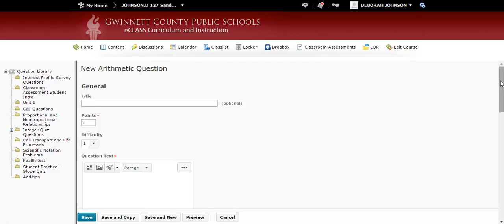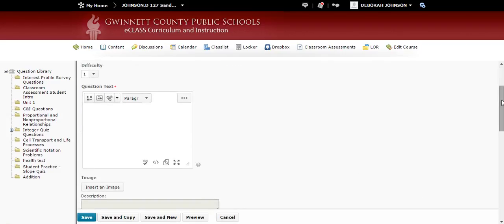So as a reminder, Arithmetic Question is going to let us dictate certain variables, and the program itself is going to substitute those variables with actual values so that you can continuously have students working on a skill, and this is very skill-based for math, but working on that skill for mastery.